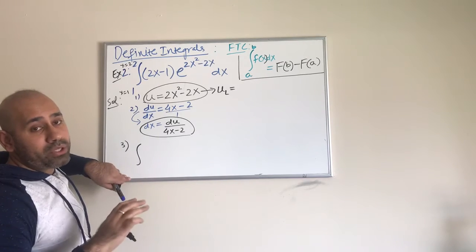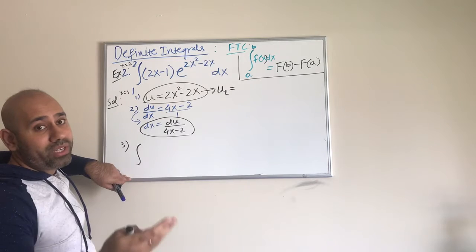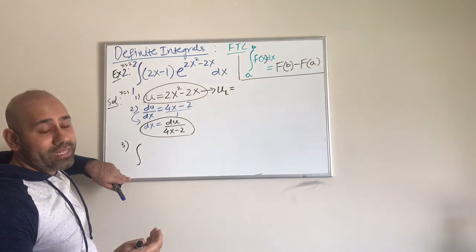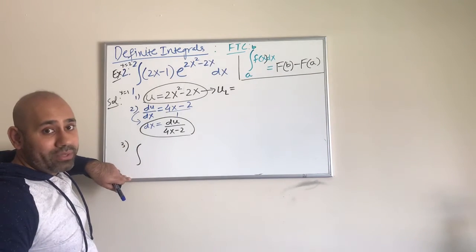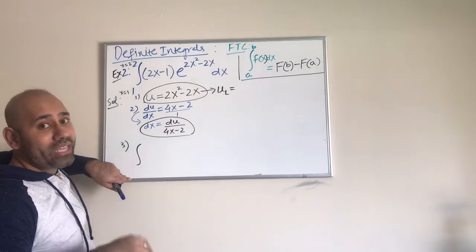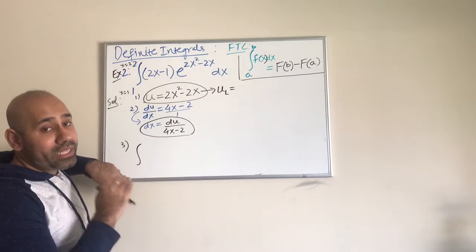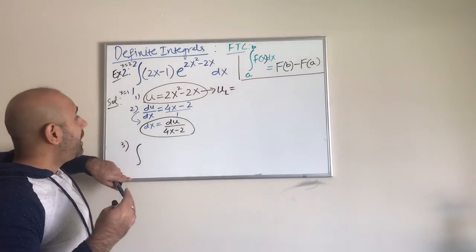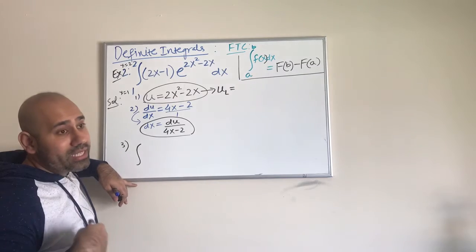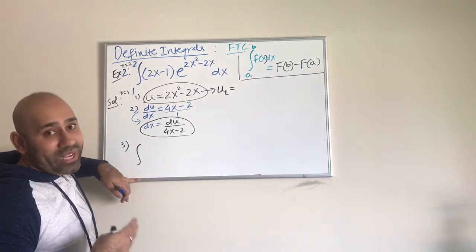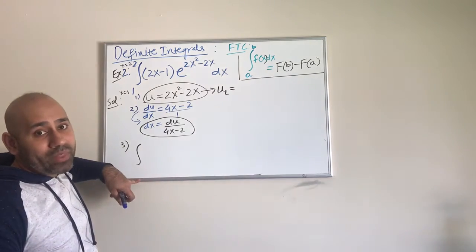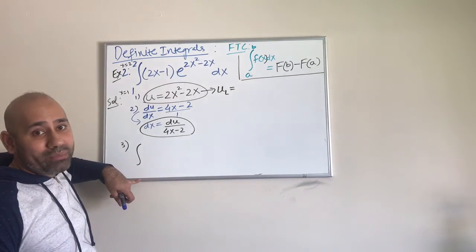Guys, in example 1, there was no need to do this extra step because we did not really change the variable. It was an x, we simplified it in x and we evaluated everything with respect to x. But here we are changing it from x to u and dx to du. That's why we have to do that extra work. Sometimes students forget to change these limits and then they get the wrong answer. Guys, I remember myself being a student of calculus way back when. I would sometimes just forget to change the limits. And then I would lose some points on my quizzes or the tests.